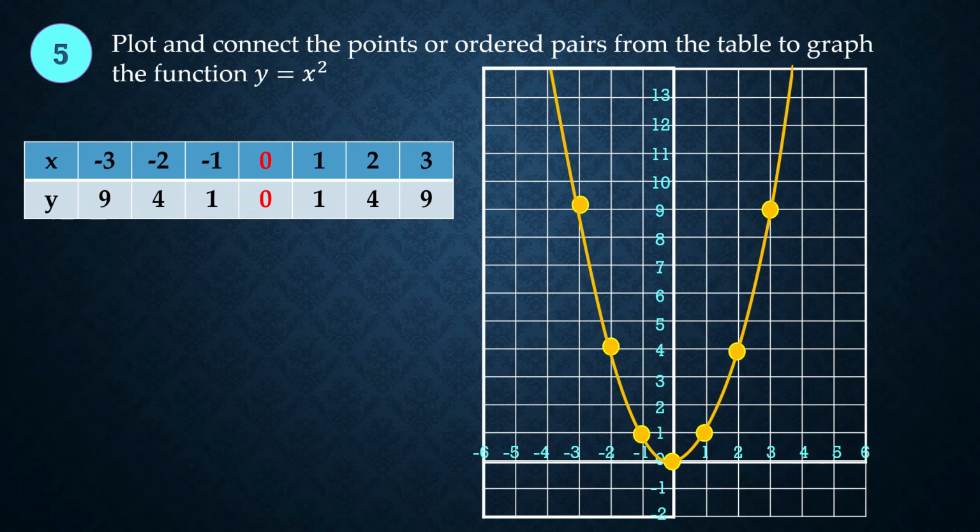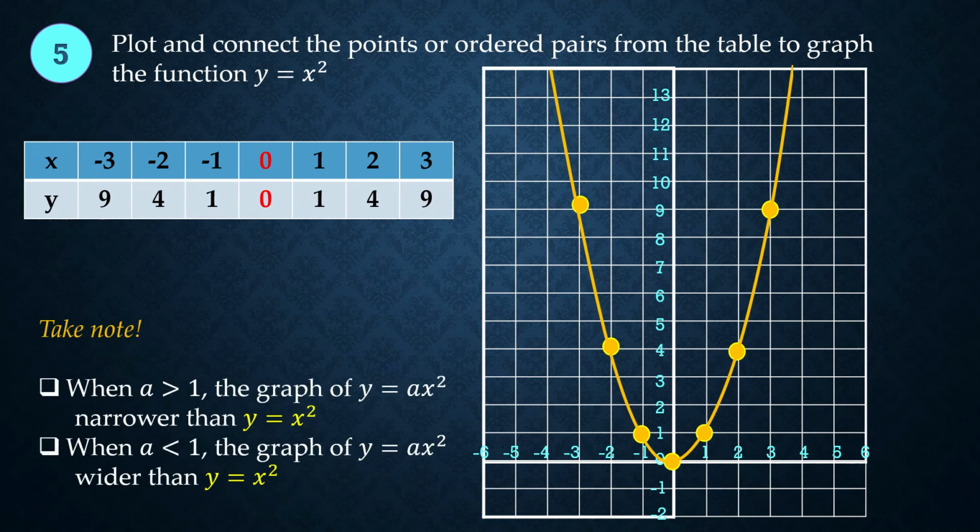This is the shape of the parent function y is equal to ax squared. Take note that when a is greater than 1, the graph of this parent function becomes narrow. So, if the a here is 2, the graph becomes narrower, it becomes closer to each other. But when a is less than 1, so the numbers smaller than 1, that is probably a fraction, or going toward negative. So, when the value of a is smaller than 1, if it is a fraction or negative, the graph of the parent function becomes widened. It looks wider.